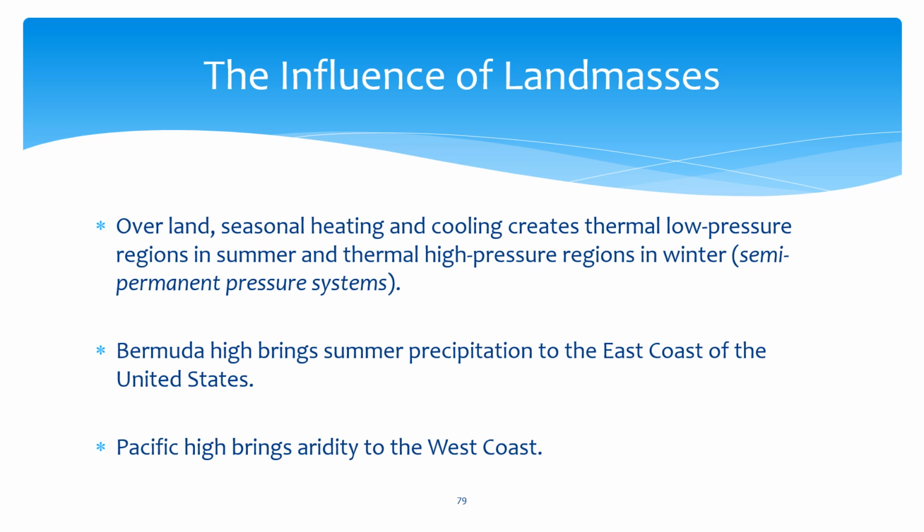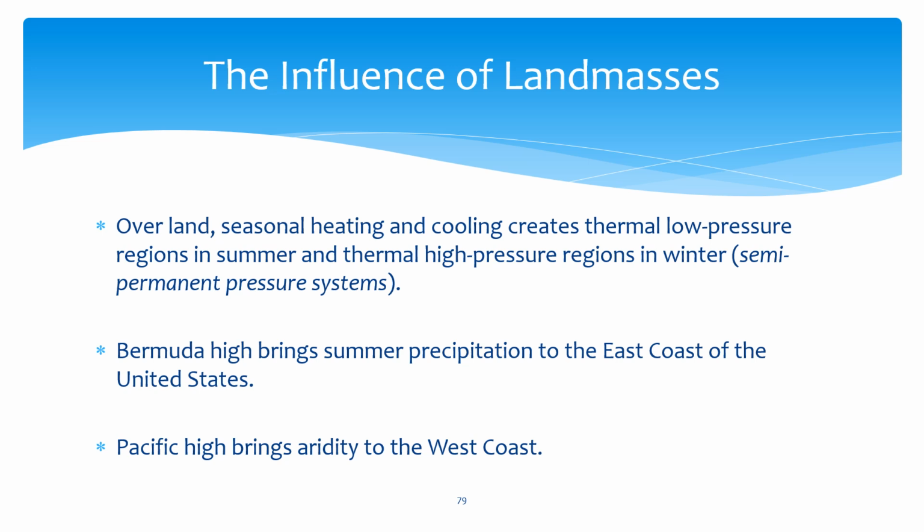These particular pressure regions created by this difference between the land and the ocean create something we call semi-permanent pressure systems. These are pressure systems that just show up and leave seasonally in response to this differential heating between land and ocean. So these aren't like our pressure belts that are just there year-round all the time. They might shift up or down a little, but they're always there. These are things that will either strengthen or weaken, or sometimes disappear entirely at different points during the year.